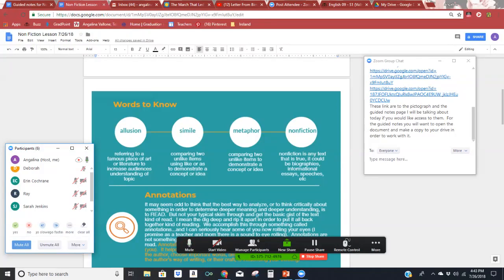because of the bombardment of information we get daily. You need to be able to sort through it in order to create your own ideas so that you're an educated thinker. And that's a big deal when you're looking for a job, when you're doing your job, depending on what your job is, when you're reading news and voting. All of those things help you make decisions about your life. So that's an important skill.